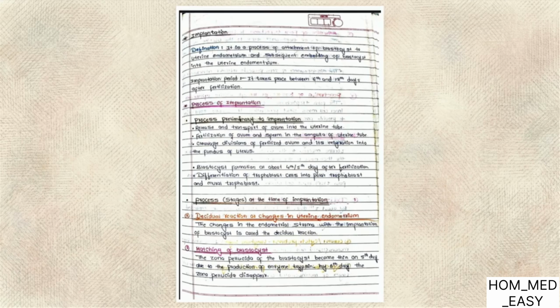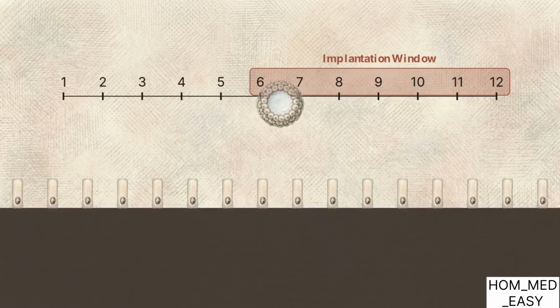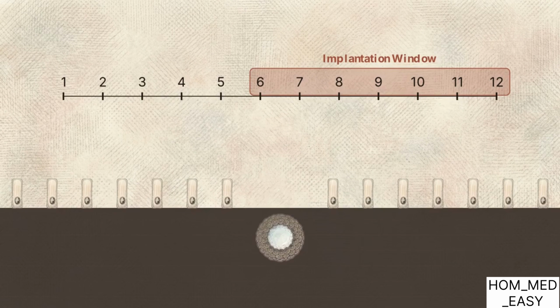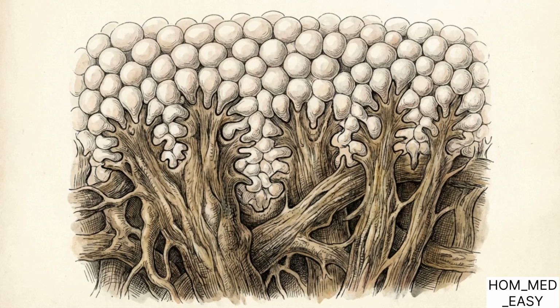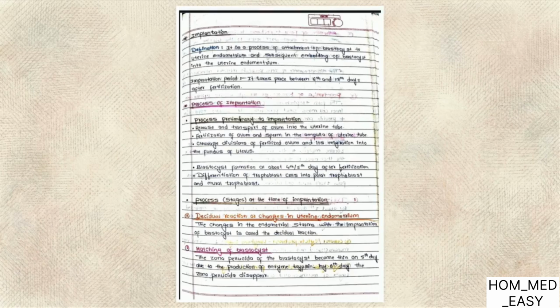The clinical text notes a strict two-part sequence: initial attachment to the endometrium, followed by deep embedding. This critical window is brief, taking place between the 6th and 12th days after fertilization. Over these 6 days, we will track the biological sequence required to transform a free-floating cluster of cells into an embryo permanently anchored within the uterine wall. To map the maternal-fetal connection, we have to examine the precise tissue alterations and cellular maneuvers that make this survival possible. Before any physical contact occurs, the maternal tissue must prepare.